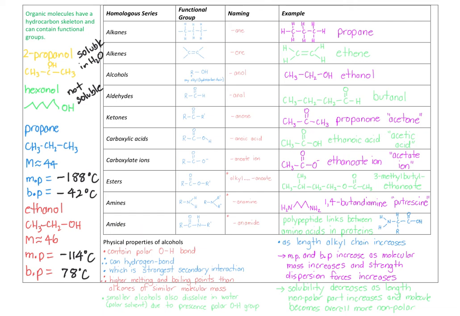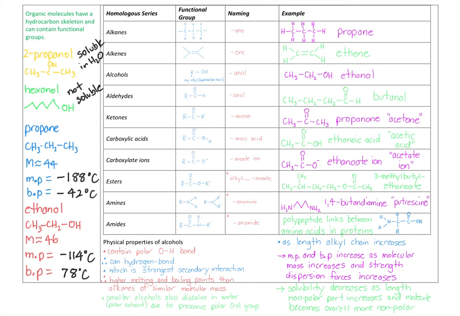Finally, amides. Amides are really important in biology. They contain a carbon double bonded to an oxygen, then a nitrogen link, a bit like the esters, but because the nitrogen needs to share one more electron, there's a hydrogen usually attached. We don't really need to know about naming these this year, but that's just there for completeness. So these form the polypeptide links between amino acids in proteins. So whenever you've got proteins, which is basically what our flesh and blood is made of, they are made of amino acids. The amino acids are joined together by these peptide or amide links. So they're really important in biology.